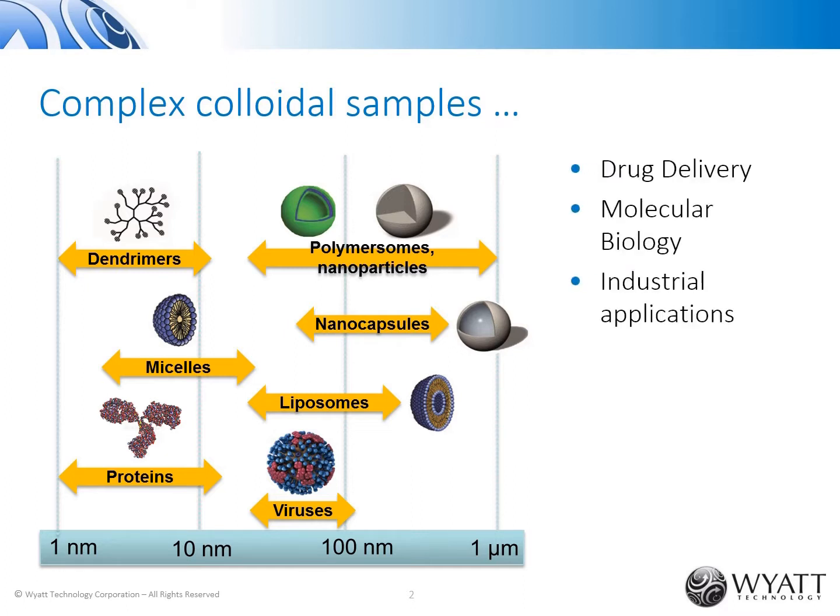Gene delivery, cancer vaccination, drug delivery applications, sophisticated industrial applications, they all depend on complex samples to be functional. Analysis becomes challenging, and conventional methods are not able to provide the required information to optimize the synthesis and to understand how the products work or why they do not work as expected. So what makes FFF the method of choice for complex samples?